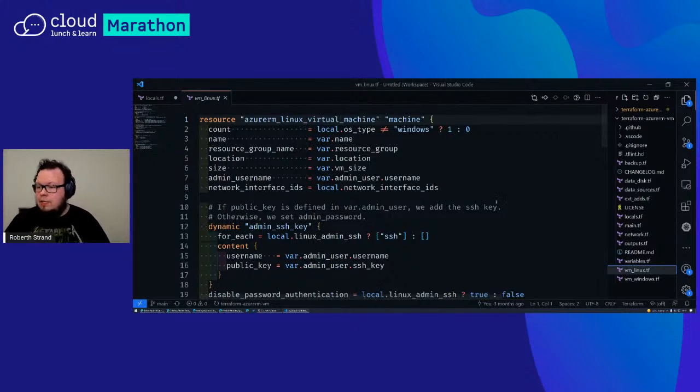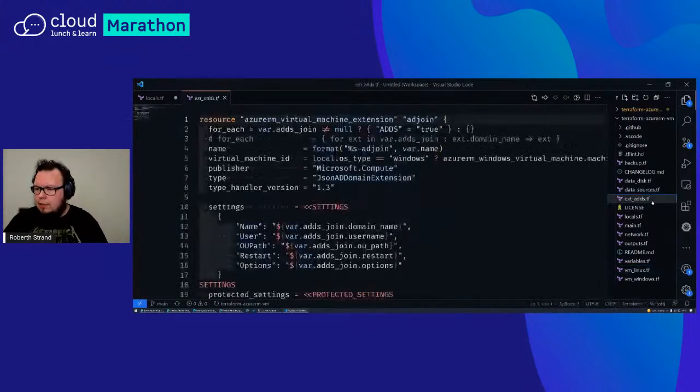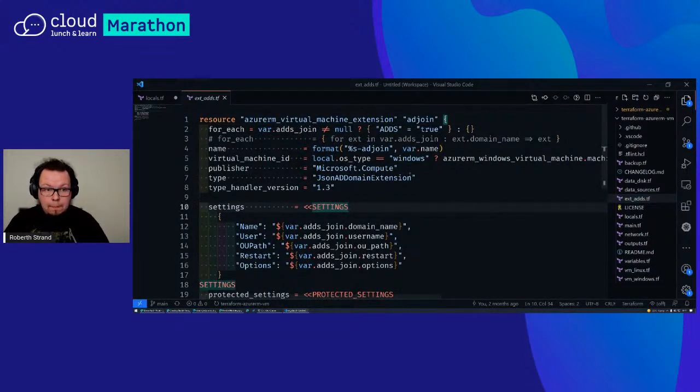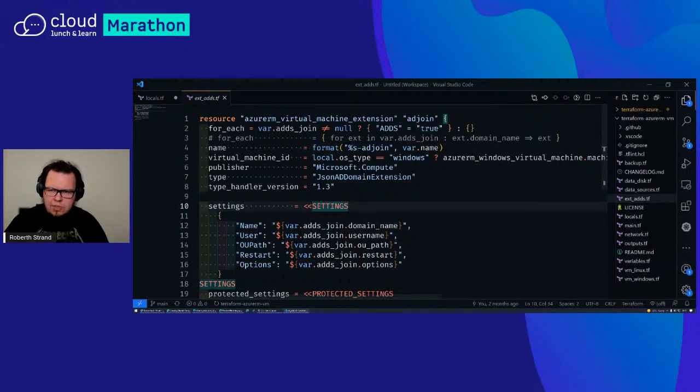And then we have things like, I'm first going to do if you want your machine Azure domain joined, Azure domain. If you want your machine Active Directory domain joined, that's an extension. That's also a resource. So here we basically just say if it is not set to true, then we have ADDS set to true.